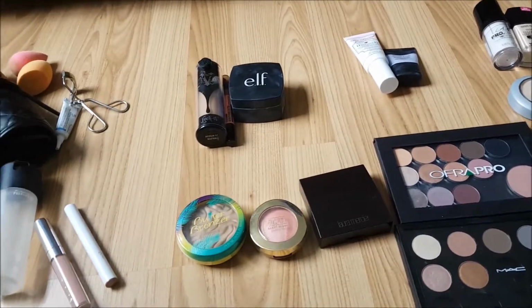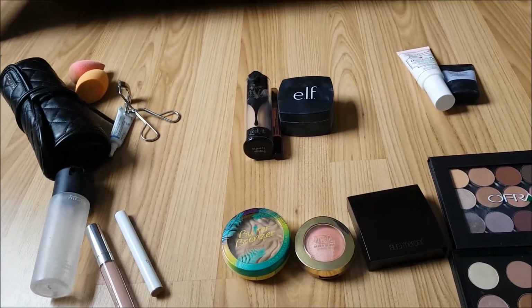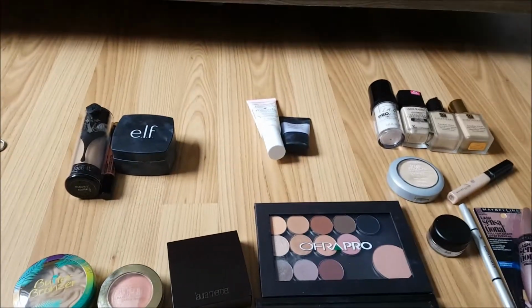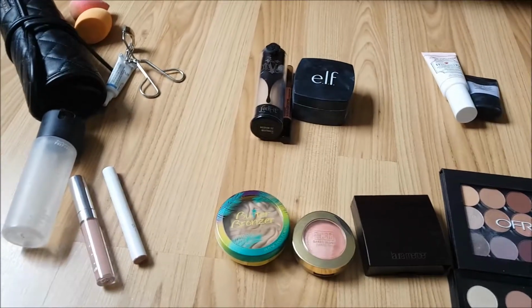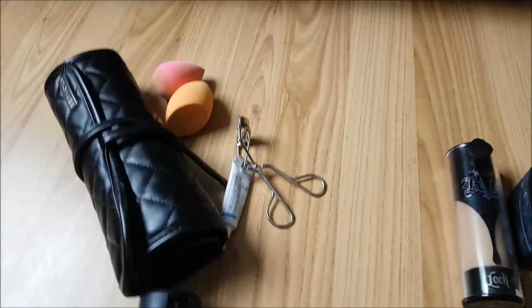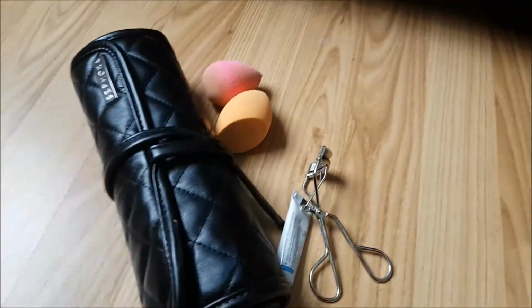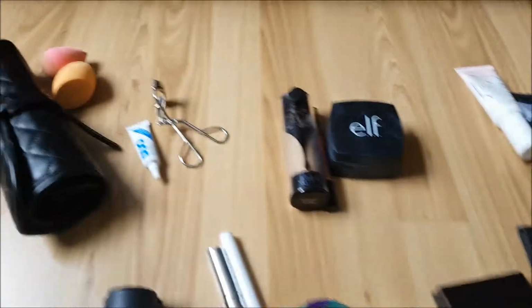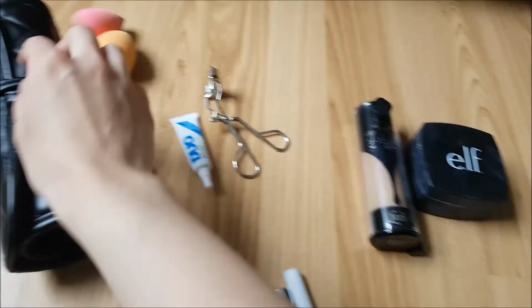Alright, so I've started to lay things out here. I'm trying to get organized. I don't have a train case or professional looking travel case, so I'm just going to be packing this up in a clear packing cube situation. I am going to start here with the tools I'm bringing. So I'm bringing my Shuamura eyelash curler, some duo lash glue, which is one thing that I still need to pick up. I'm picking that up this afternoon. I'm going to pick up some falsies that she can then keep.